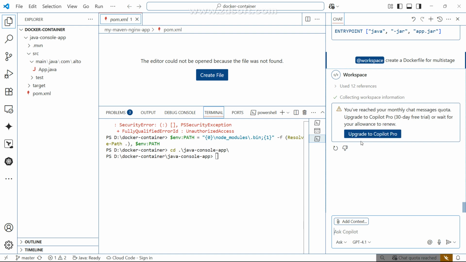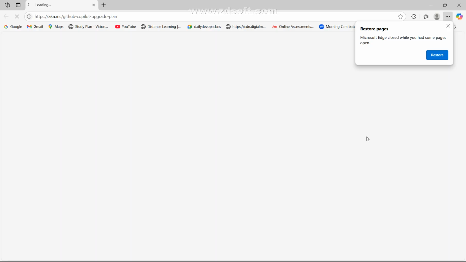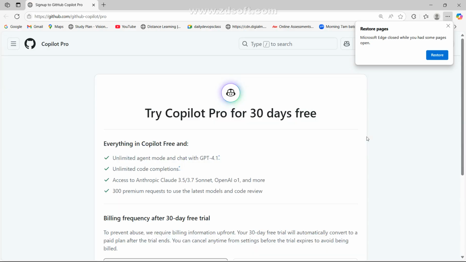It says you have reached your monthly chat message limit. Okay, no problem. I'll check how much it will take at least. Try Copilot for 30 days free.